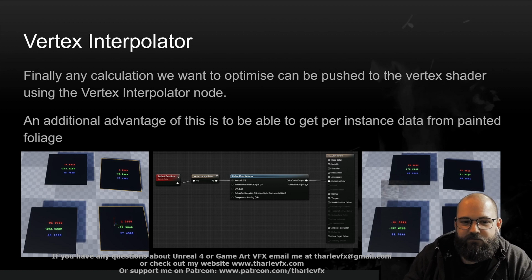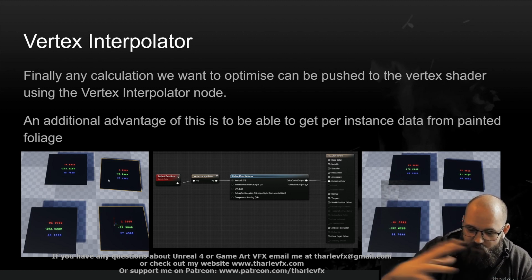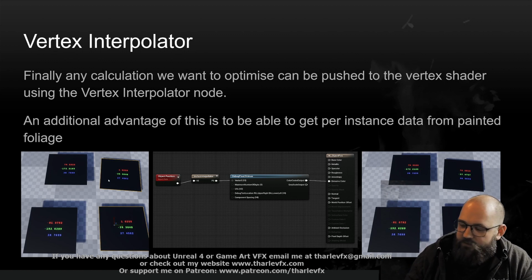It can also read information from instances. Maybe not the best example, but here on the left, we've got 4 planes. On these 2 on the left, the object position is being plugged straight through the debug and into the emissive color, and you can see that each has its own unique object position, slightly different in X, Y, and Z. But these 2 that are both selected have been painted with the foliage painter. When you paint with the foliage painter, they all become instanced together, and the actor only has one position. That's why these 2 planes have the same value, and you can see there's no difference there.